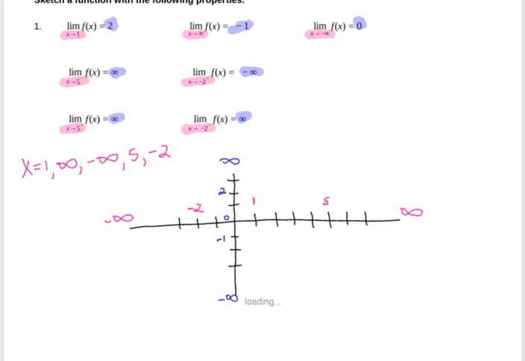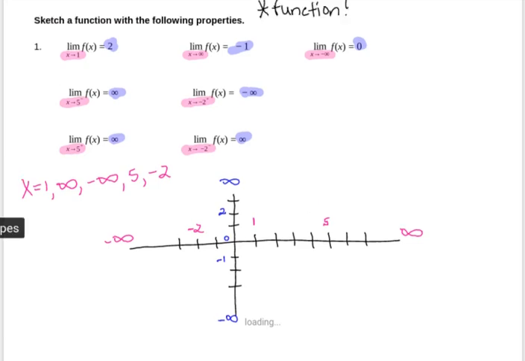All right, so let's start to take a look at what this might mean in terms of our graph. Let's use a different color here. So for that first one, the limit as x approaches 1 from both sides has to be 2. So what I'm going to do is go ahead and put an open circle at the point 1, 2. And I know that whatever's going on both sides, it needs to connect at that point there.